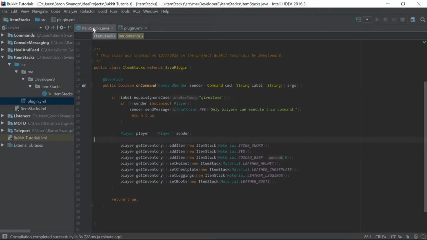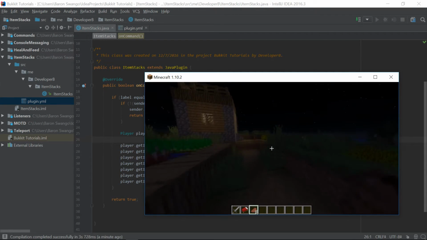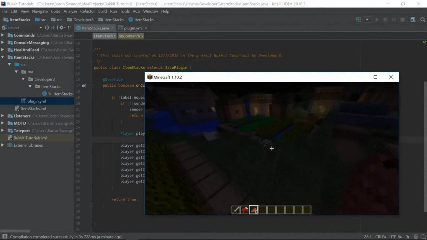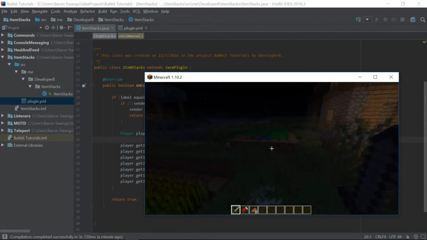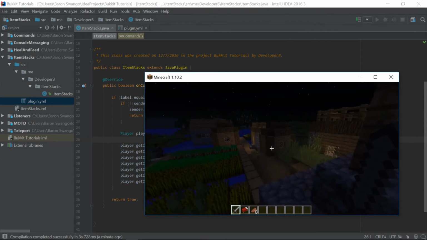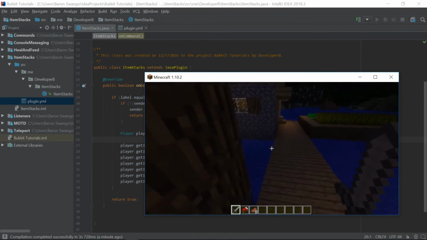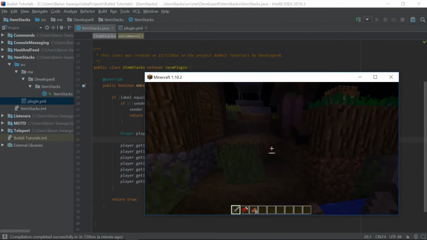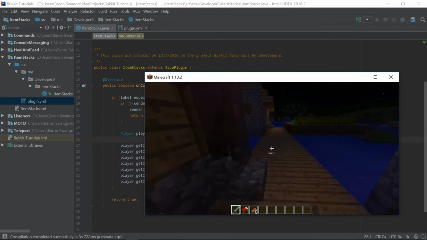So thank you guys for watching. That was a basic tutorial on inventories and item stacks. Mostly item stacks. Those are the most basic forms of item stacks, and trust me, they're way more customizable. You can add custom names, lore. You can remove, like, when in main hand, you can remove all that stuff. It's really useful and really, really cool. And these item stacks are how servers make menus and hub menus and a bunch of other things. And I'm going to show you how to do that in later tutorials, but we're just going basic right now so you guys can get a little bit of an insight of what we're going to be doing.